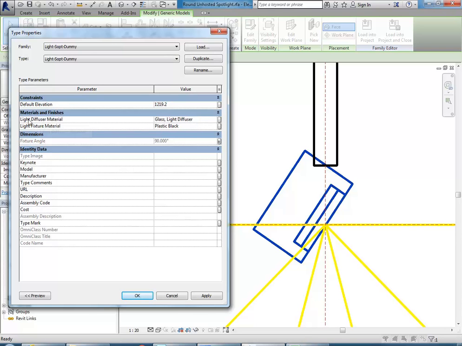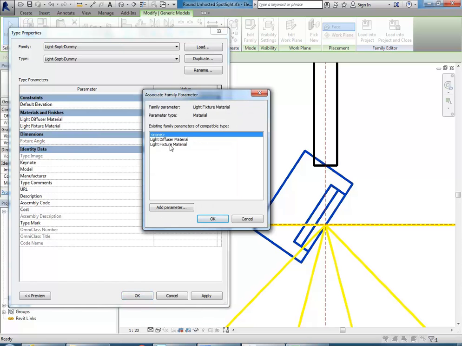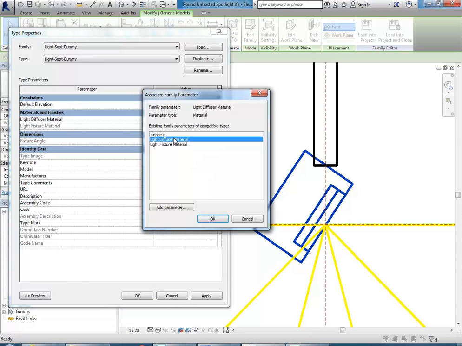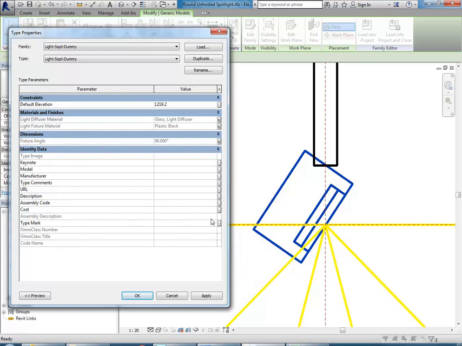So the materials are a good example. So I've got light diffuser material from this family, and so that's the same as what this pole uses, I'll go, oh, so not light diffuser, light fixture material. I'm going to click on that, and then light fixture material. So they're linked. Then light diffuser material doesn't have any objects using it in this file, but I'm still going to plug that in, because otherwise I won't be able to change it when I load this family into the project. Okay, and that's really the key with nested families. You've got to link the parameters together.